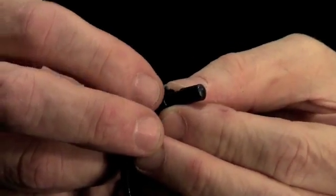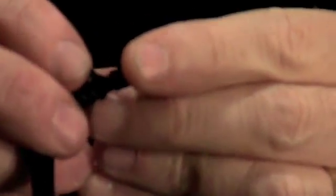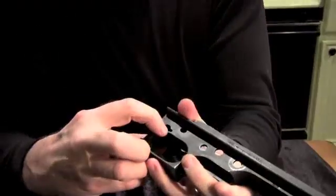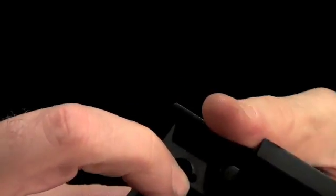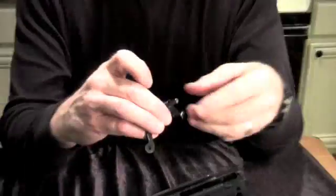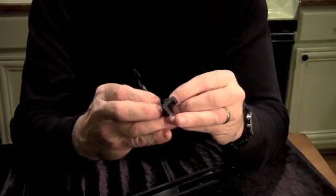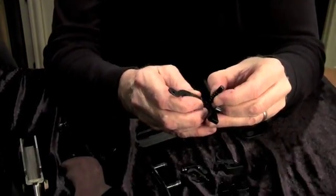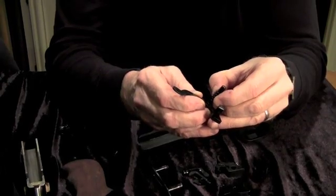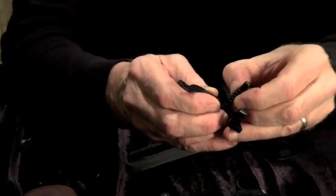Let me know if that's not in good focus there. That's good. Can you see that little projection of that spring sticking up right there? That little projection right there is going to need to be lodged into that little outpouching of the hole that houses it. There's another little projection to this spring on the bottom, and that fits into a little hole in the magazine release right there.